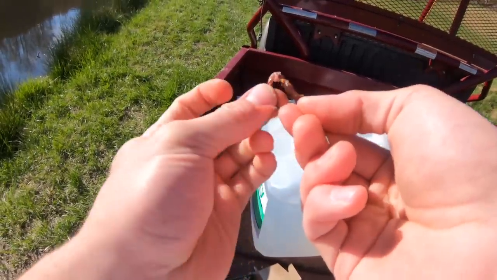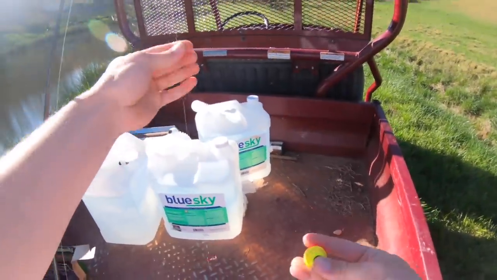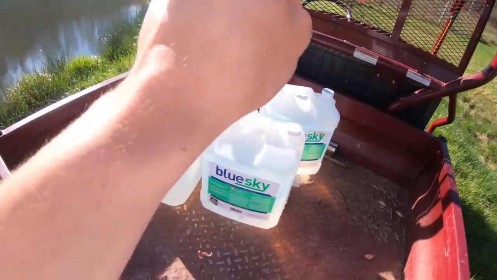So if you can, go ahead and do that for me. Let's try the bobber now. We'll go about a foot and a half up. That's usually a pretty good depth for bluegill all around.